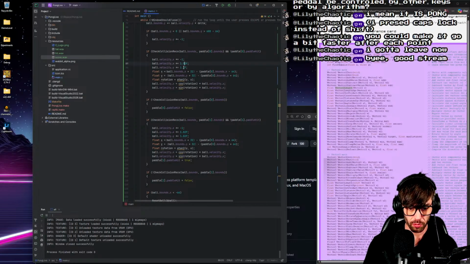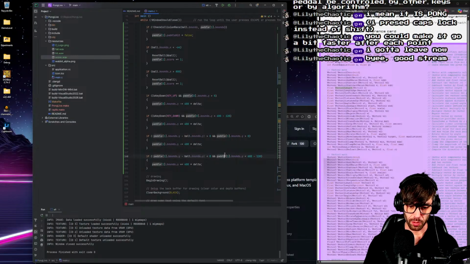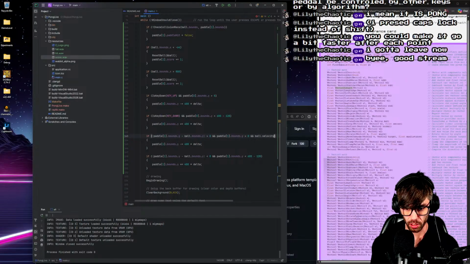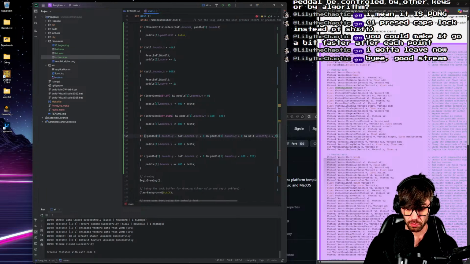Oh, it's also because I forgot. All right. I only want to move when the ball dot velocity dot x, yes, it's the x, is higher than 0.